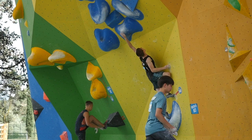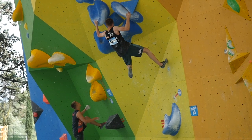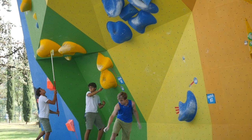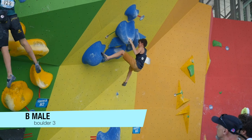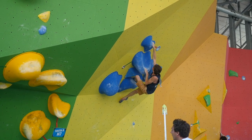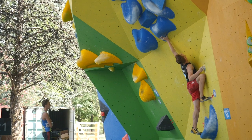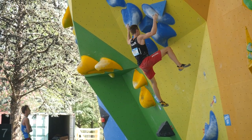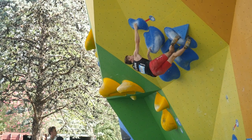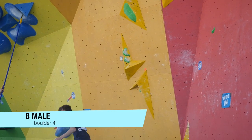Not that hard — more or less complex. Some kids needed a lot of tries to hit the left screw-on in the quadra dish perfectly and stick the jump. If you didn't hit it perfectly you rotated and fell down. But if you did it well, like Oscar here, it was one, two, and then a quite easy ending — only one more move after this. You could do it with a kneebar, like Oscar tries here, or just go all out and match. He had only seconds left. We also take a look at Torben from Germany — another angle. This could have used more pizzazz at the top, but adding an undercling and another move might make it longer with fewer tops.